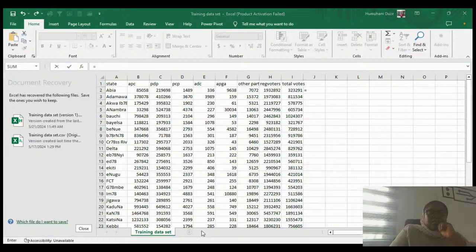We're having some technical glitches. So yeah, this is the Excel sheet. And now let's switch to, okay, let me see.